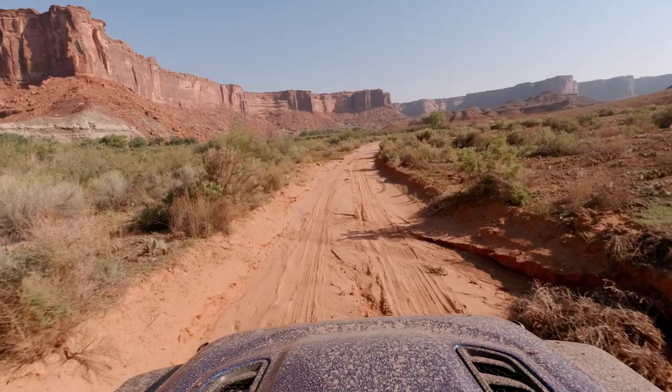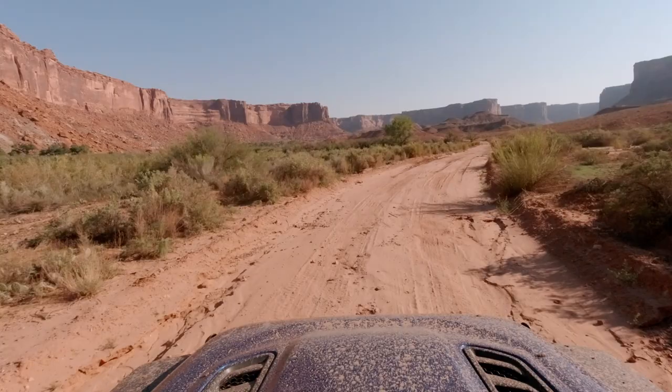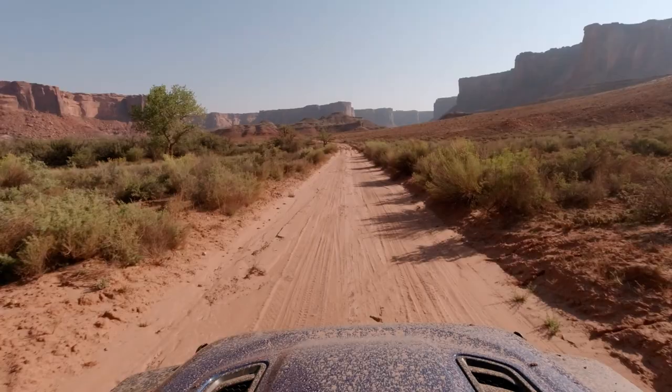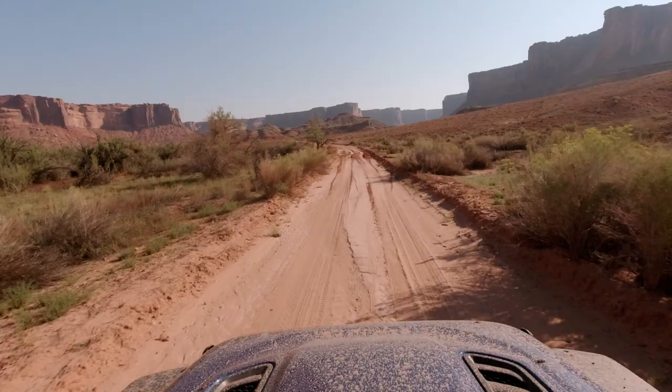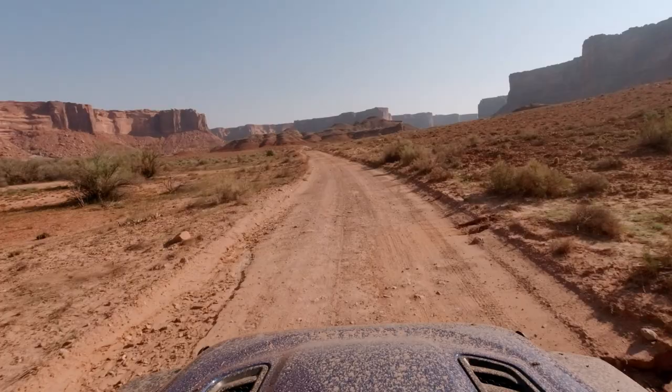But this view here is just, I mean, even this right here is worth the whole trip. Just these amazing canyons and vistas, and it just really has been a spectacular trail. Every time you turn around, there's some new thing to see that's dramatically different than the last thing you saw, and it's just as amazing or even more amazing. And yeah, this trail has definitely been worth it.